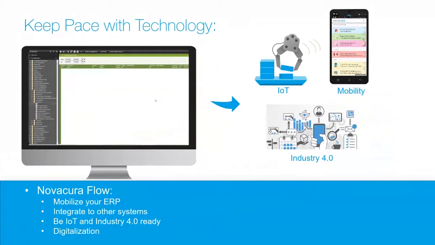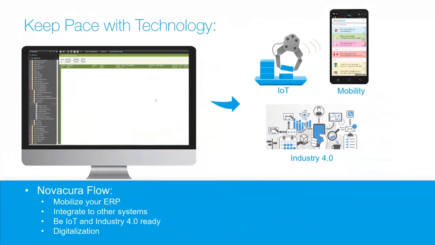And reason 3 that we're seeing for why people are extending IFS is to help them position themselves to be in a better spot to keep pace with the technology. So when you look here at the screen, I've got an older version of an IFS screen, and to the right, I have things that we're hearing about every day: IoT, mobility, and Industry 4.0. How do I take a system which by nature is rigid, doesn't move, isn't too dynamic, and all of a sudden make it something that can handle frequent changes and things that are moving quickly, like technology?